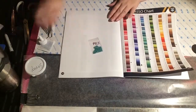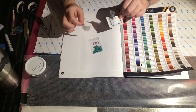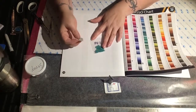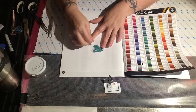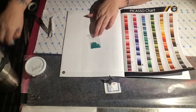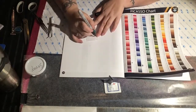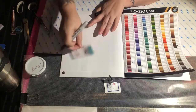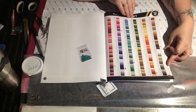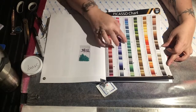Now I have the wrong number on the bag, so I use a little alcohol pad — these are just pads that come pre-loaded with alcohol that I got for free from giving blood. Once these run out I'll use alcohol and a Q-tip. I clean the bag, then write 3812 as the new number. Now I have the book with the drill in the correct place and no damage at all to the 943 spot.